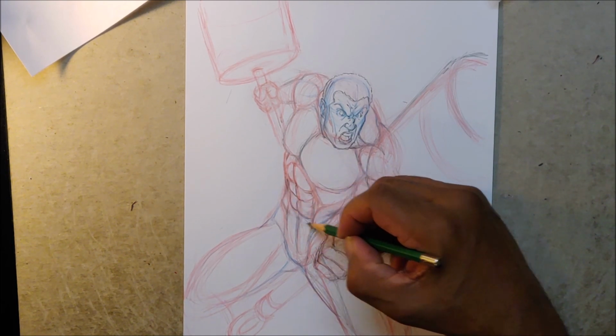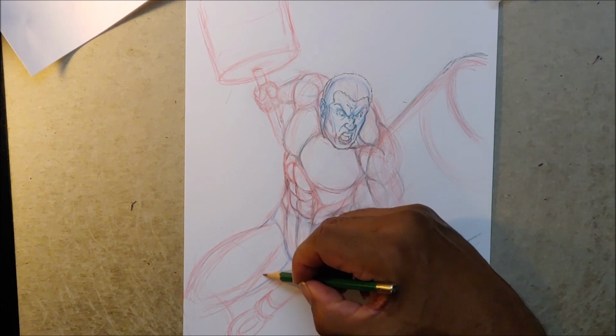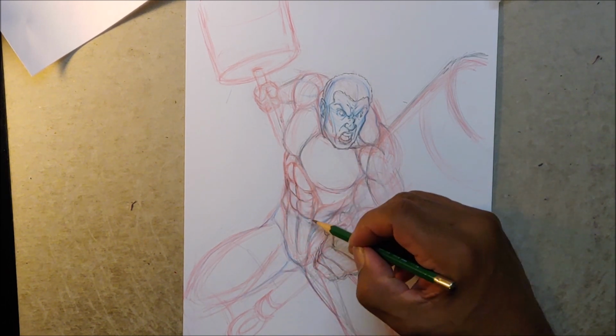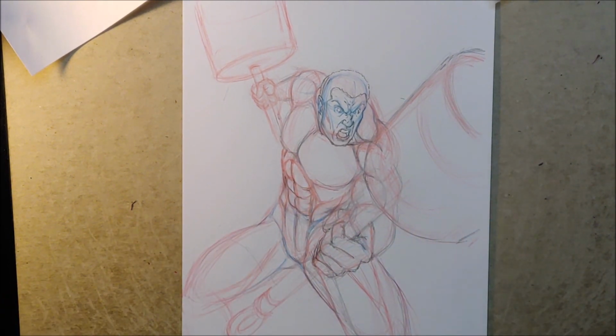Nope. I know he's got a belt and he's got this little warrior kind of dress thing on, so I don't have to worry too much about that, but I need to get it right in my head. Oh, I'm not going to be happy.